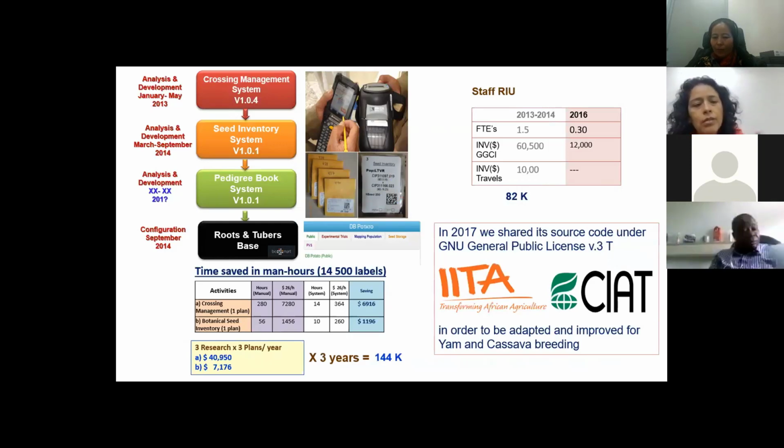They don't have all this system. And also we know that this system saves several hours of work, because the system permits us to perform the work in less time, to be more effective, and to avoid mistakes in the information of the crossing management.